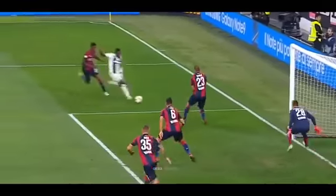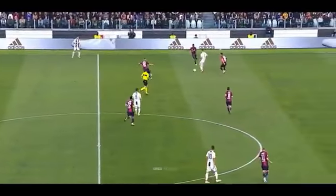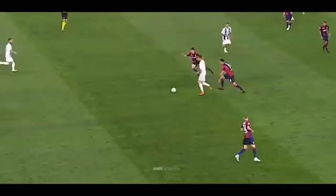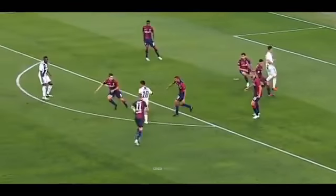Just far too easy for Juve to pick passes in midfield and keep the ball well. Matuidi has been really high up that pitch on the left-hand side. He's got himself in the box. Great chances. I can't see Bologna getting back into this game. Inzaghi has to be careful of Ronaldo, but Pjanic's two goals are able to get them through that first group game, as Dybala gets it from Pjanic, trying to feed it back to Ronaldo.